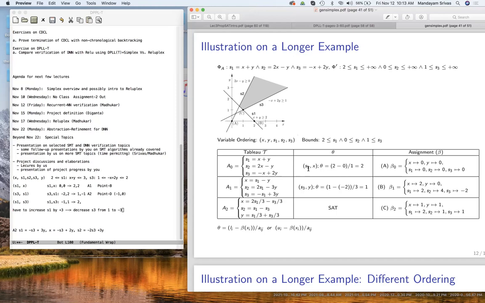S1 is the basic variable that we choose to fix, and X is the slack variable that is adjusted. After we do this pivot and update operation, the algorithm switches these two variables.